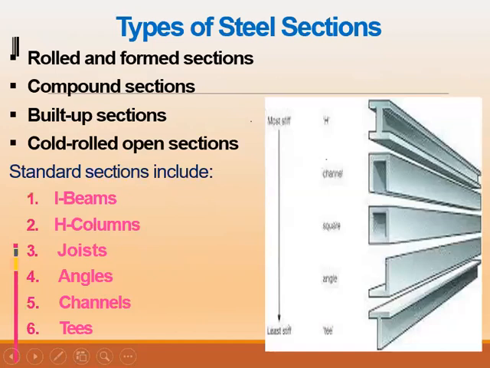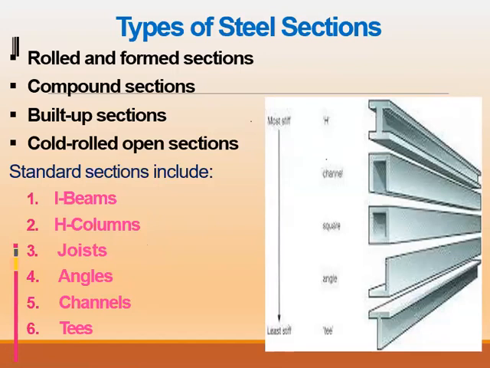So for example, if you look on the top section, which has been expressed as H section, the difference between H column and I beams is the length of this part here. This part is called flange. And this one here, also flange. And this one here, we call web.